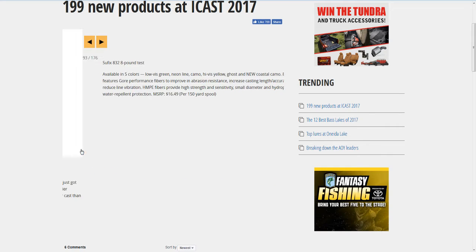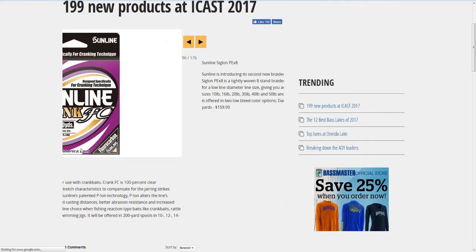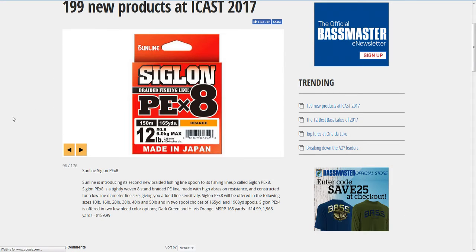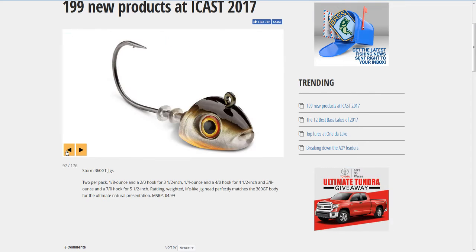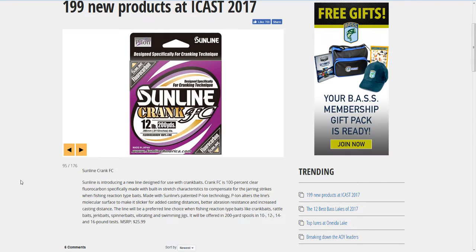All right, we're into terminal tackle now. So yeah, that Orange Crush reel will get an award. Did you see 95 there? No, I breezed right past that. Now they're going to have a specific line for cranking, for crankbaits. So is it going to be a bigger diameter or what? I don't know. I'm thinking it's just another way to sell more line. Designed specifically for cranking technique.